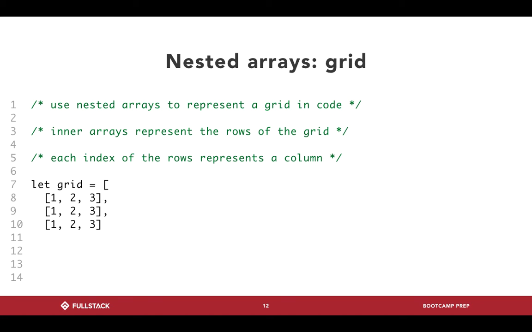Okay. So here is something that is a bit more involved. I'll talk about grid, and then we actually have an optional project for you to do as well, if you want to just practice more with arrays, because who doesn't? So one of the ways we think about using nested arrays is to represent a grid, right? In this case, between lines 7 through 11, we added some spacing to make it look a little prettier, but essentially, a nested array can be used to represent, in this case, a 3x3 grid, right?